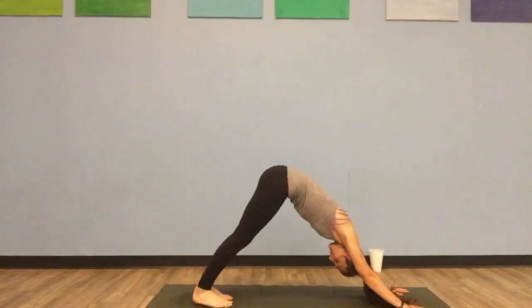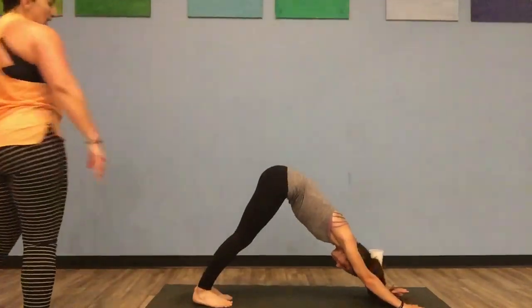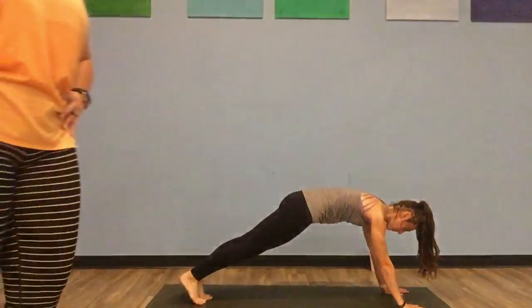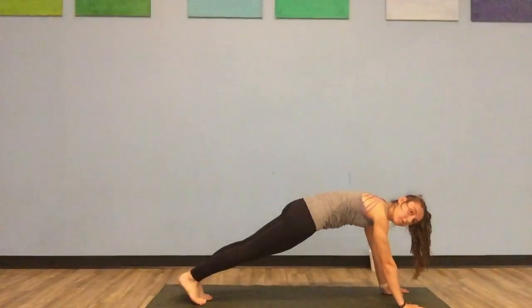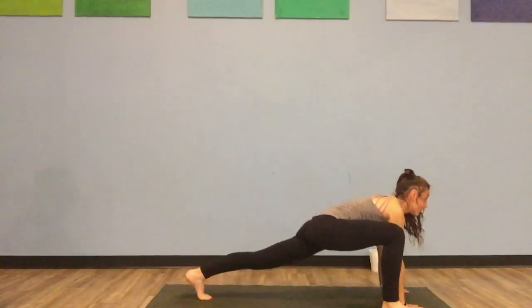All right, are you guys ready to pick your heart rate up again? Let's do it. Shift into high plank. We're gonna go slowly and break this first one down so that everybody can understand it. All right, Jordan, I want you to step your right foot to the outside of your right hand, so you're going into a lizard lunge.